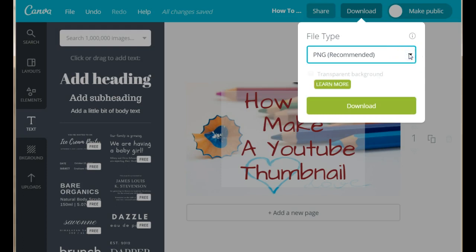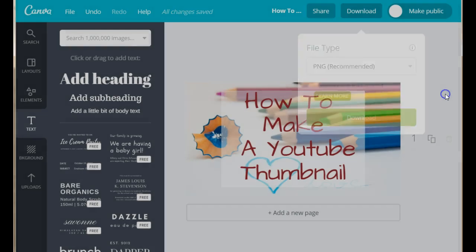It is going to take form to whatever dimension or pixels, I'm not a graphic designer, but they have special terms for that. Sometimes I just forget how to speak. Anyway, you want to download your image as a PNG format.